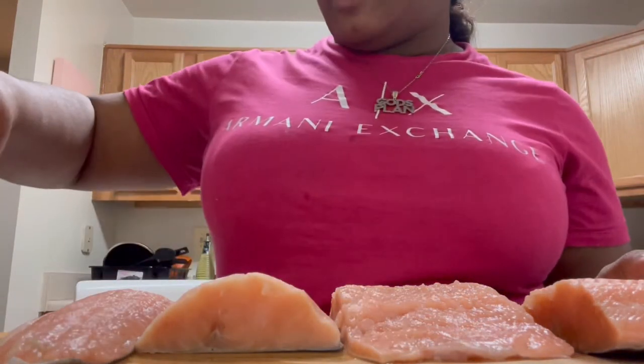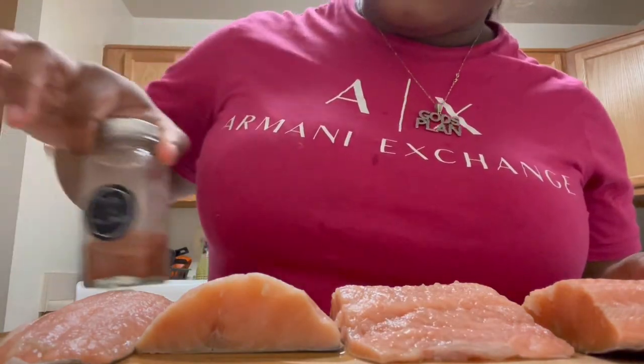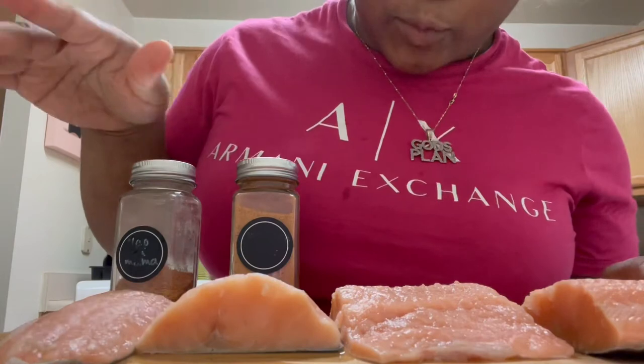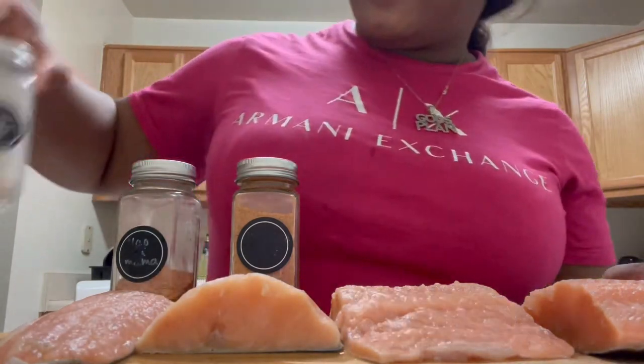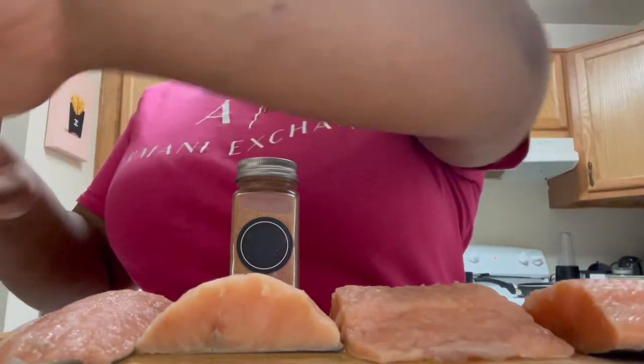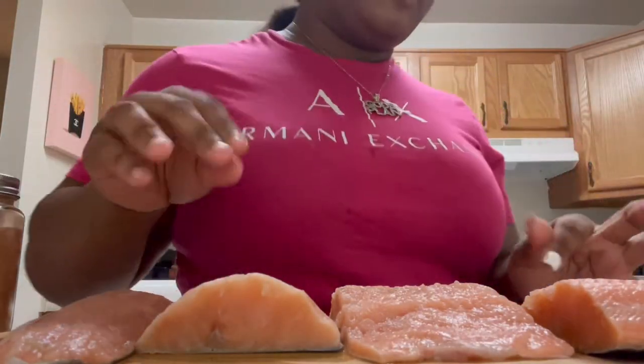For this dish tonight, I'm going to be using Slap Your Mama. I'm going to be using seasoned salt. Y'all can't see the labels because they came off, don't mind it, I just moved in. But some garlic powder and some pepper. Those are the seasonings that I'm going to be using today for the salmon.